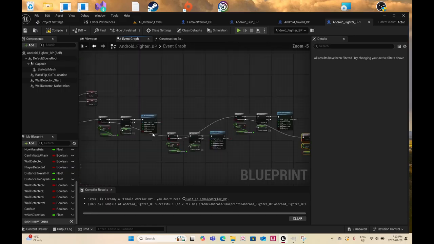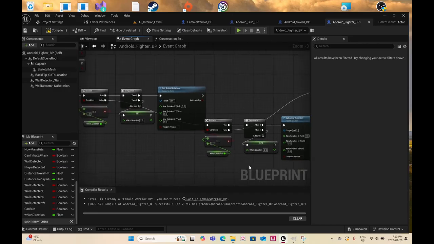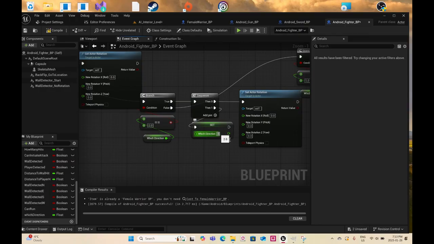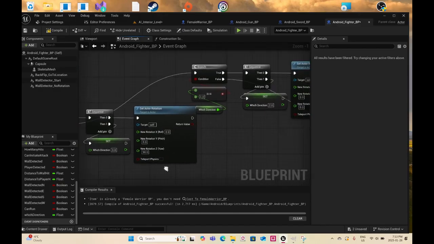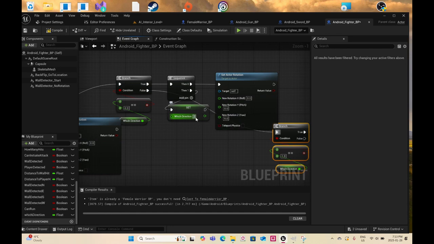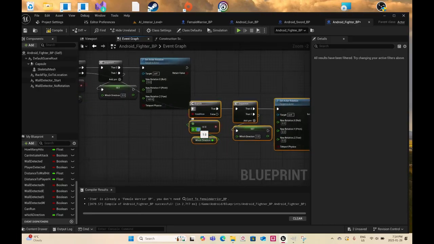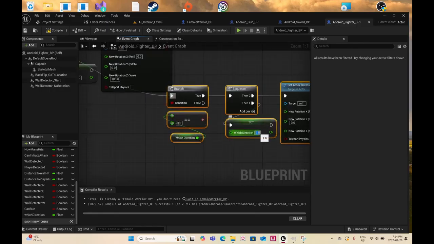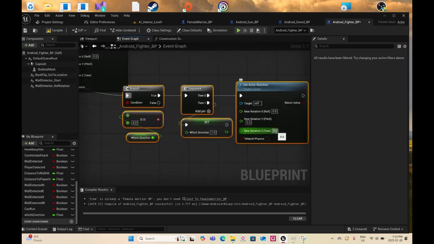So the second one is if this is equal to 2, which is east, then this is set to 3, and this is going to be 90 degrees of the Z. If this is 2, then this is going to be set to 3, which is going to be south, so 180. If this is 3, then this is going to be set back to 1, so that it loops back around. And this one's going to be in the west, so minus 90.